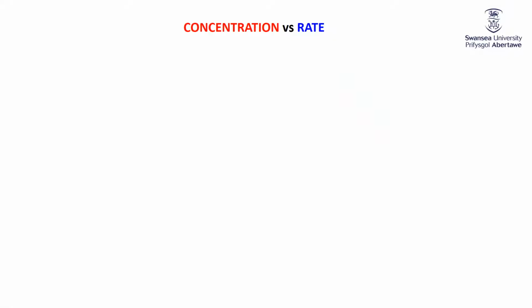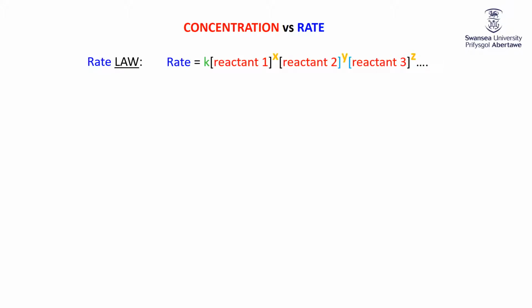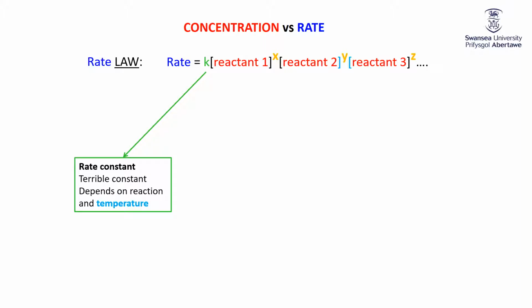So, how does concentration affect the rate of reaction? Well, one studies it, one measures it, and one generates the so-called rate law. Rate law means, of course, experimentally determined. And the rate law is always of the form rate equals k times the concentration of reactant 1 raised to some power x, concentration of reactant 2 raised to some power y, concentration of reactant 3 raised to some power z, and so on. k is the rate constant, okay?